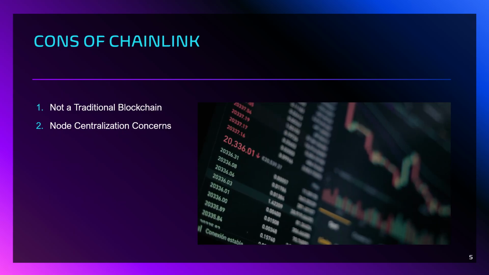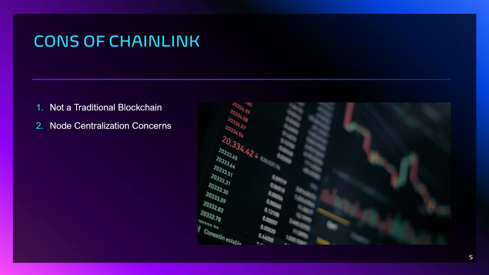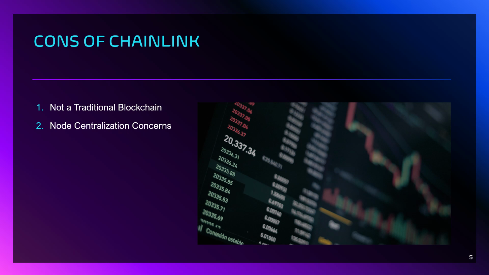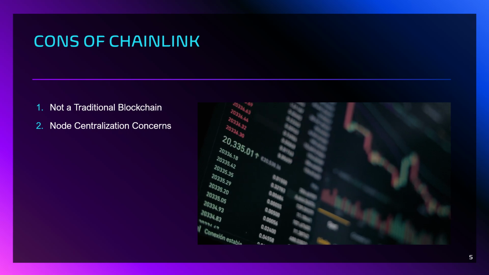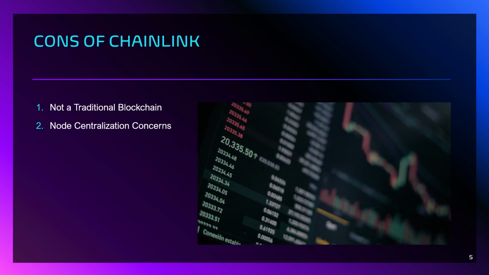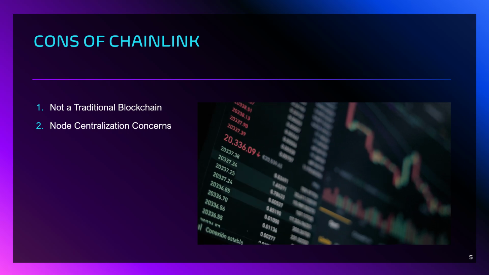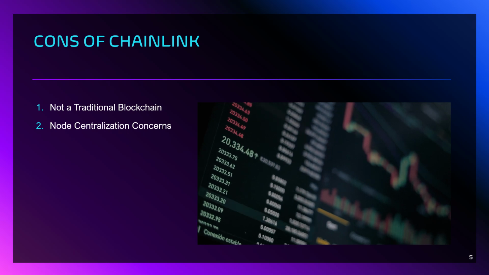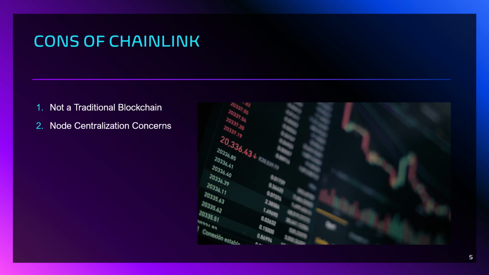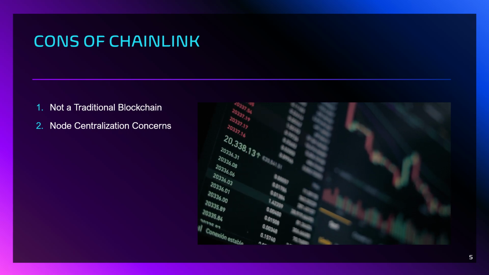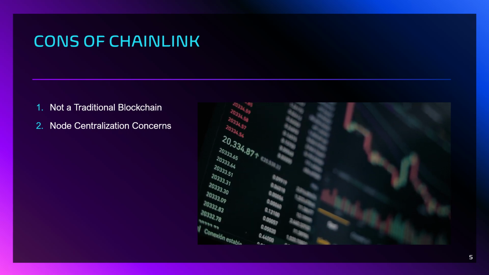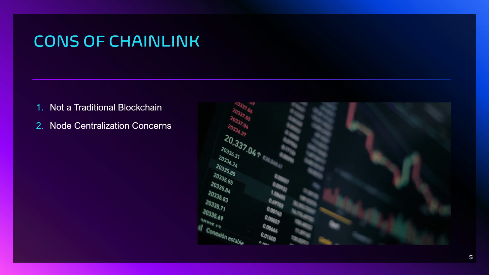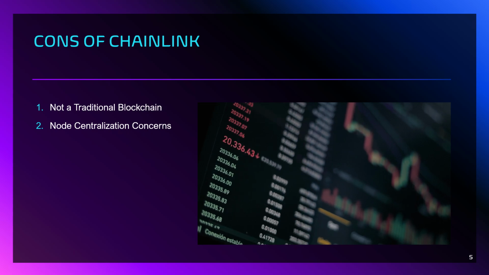So let's talk about what may be considered a con or a few cons of Chainlink. One is that Chainlink is an Oracle network. It's not a smart contract platform, so some may misunderstand or undervalue its role because it's not a traditional blockchain. Also, while improving, the network still depends on a smaller set of high quality Oracle nodes versus fully open participation. So, node centralization may be a concern for some. So, Chainlink has a few things that might be considered cons, but there are not many.